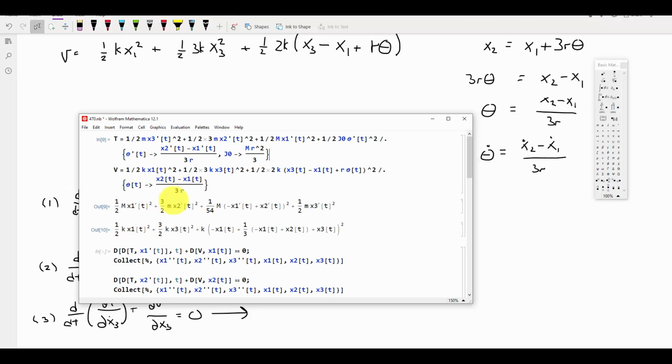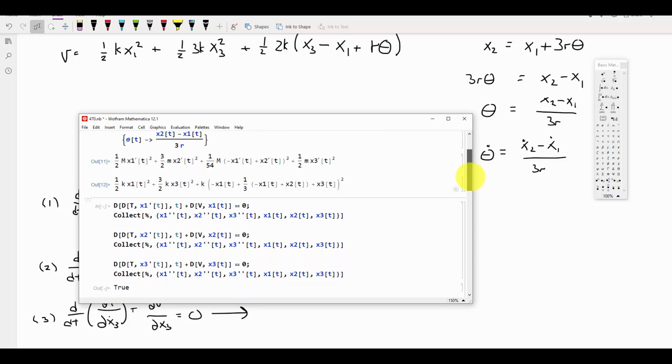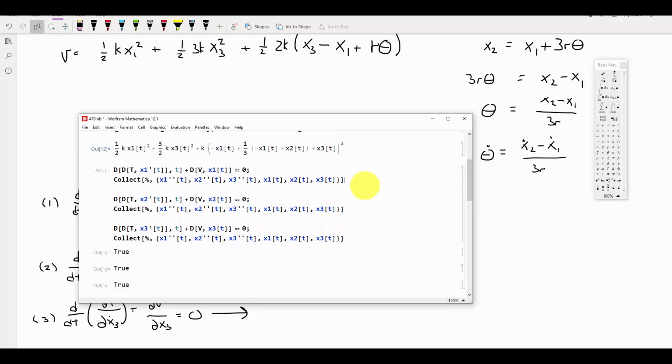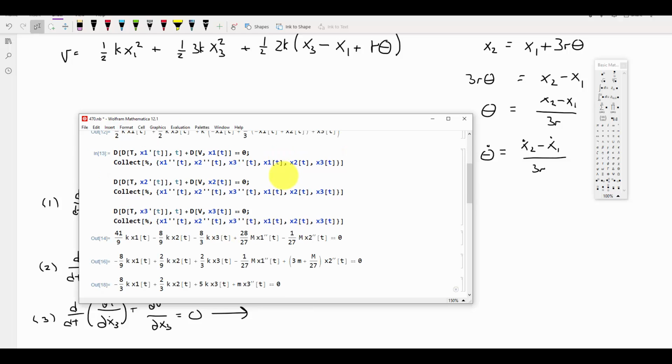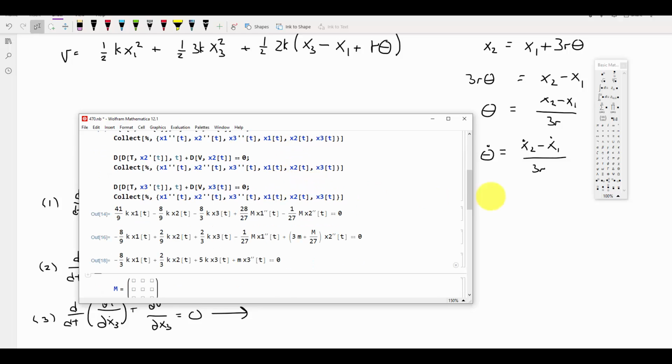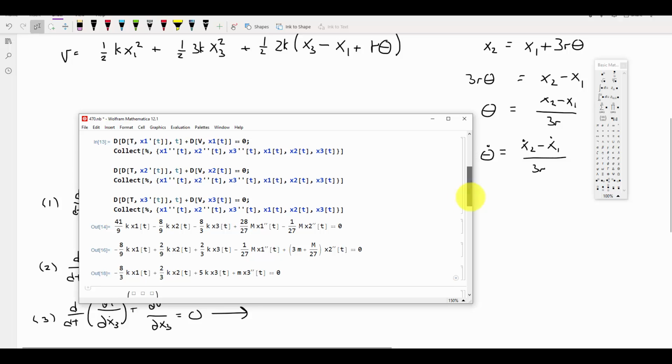So back in Mathematica, we have the T and the V in the way we want it, and I just copied these from the last example here, doing the 3 Lagrange's equations. Notice this is just in Mathematica syntax exactly what I wrote down. We differentiate with respect to x1, x2, x3, and out will pop our 3 equations of motion, the scalar equations, which then I want to put into matrix form. So running all of this, this is what we get, and I'll come back and put in the matrix form.